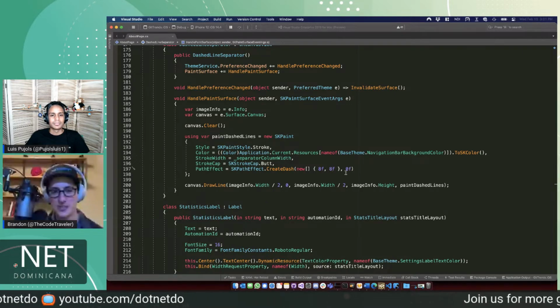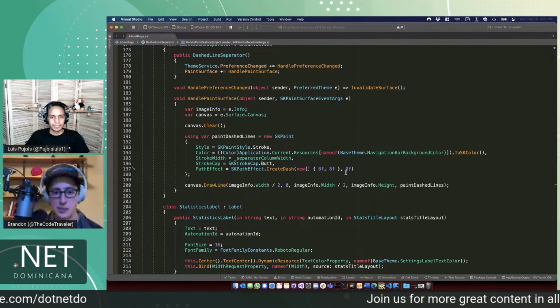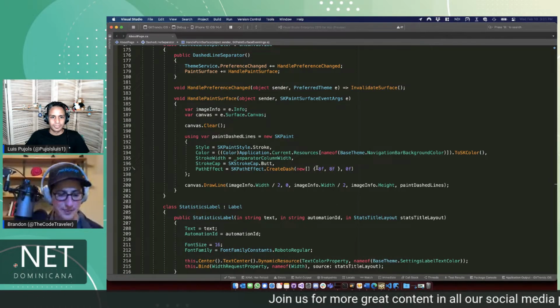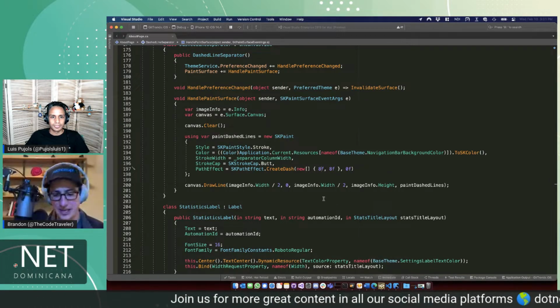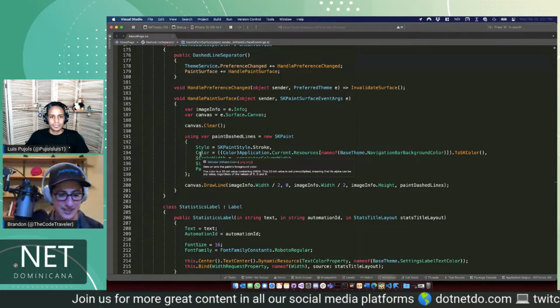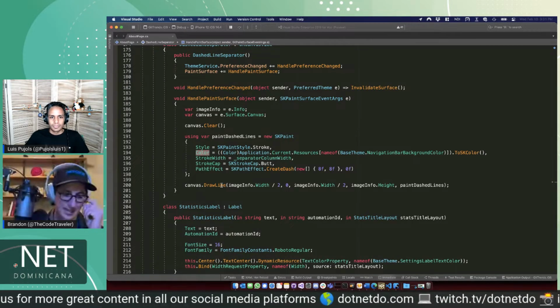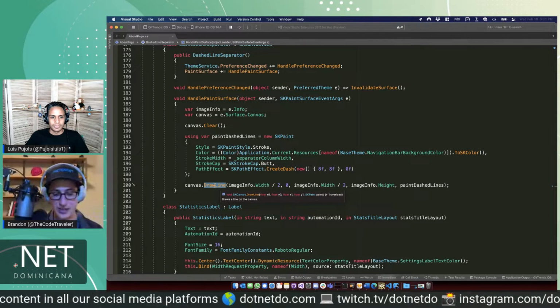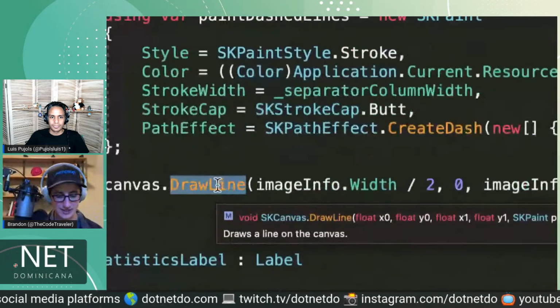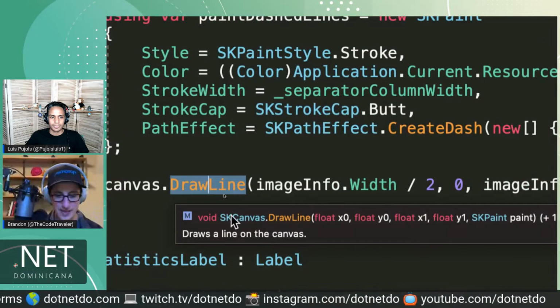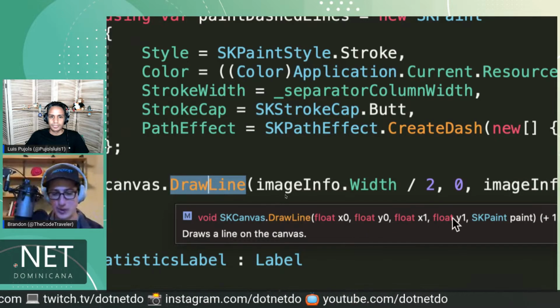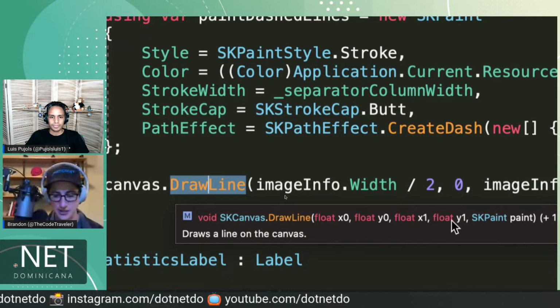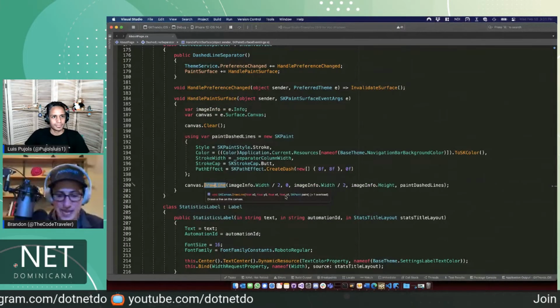So you can have any sort of repeating combination you want. Here we're just doing 8 on, 8 off, and then you tell it the color and tell it to draw. That's when you say draw line, and you pass in the X and Y coordinates where this line's going to start and where it's going to go. So it wasn't too bad.